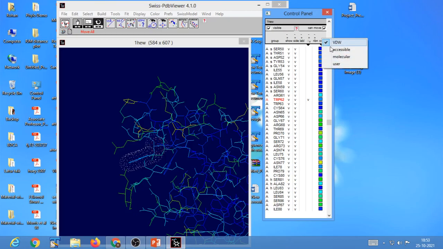When this pull down menu appears, you are supposed to click on the triangle to pull down the menu and select accessible rather than van der Waals. Now if we select accessible, this V has changed to A. Notice that this V has become A, that corresponds to accessible, not van der Waals.